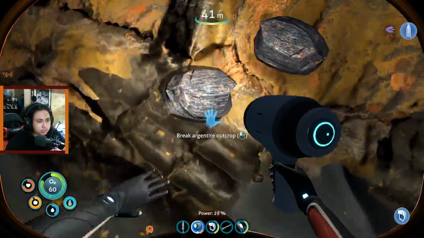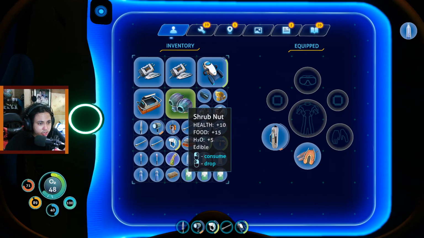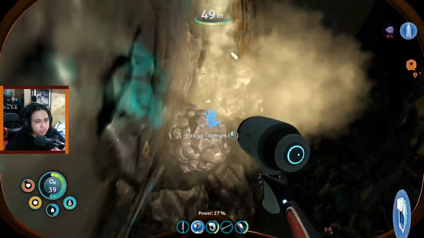Oh shit, silver! Oh shit, ito yung kailangan ko! Oh! Oh shit! Can I eat this? Oh, I can eat this! Oh! And it HP! Wait. Silver, I need fucking silver, dude. Ay, di ko kailangan ng lithium. I need silver.